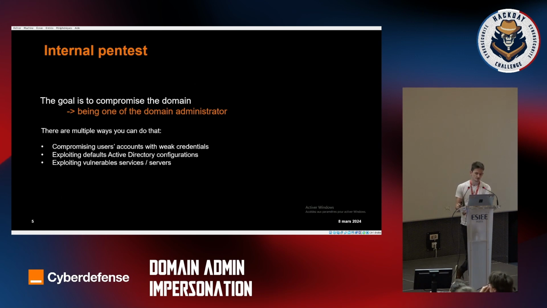You can exploit default Active Directory configurations, and you can exploit vulnerable services and servers. You may have heard of EternalBlue in 2017, which was used to compromise the SMB protocol and gain access to any resource in the internal company as the NT SYSTEM account, which is the highest account in terms of privileges on the Active Directory.